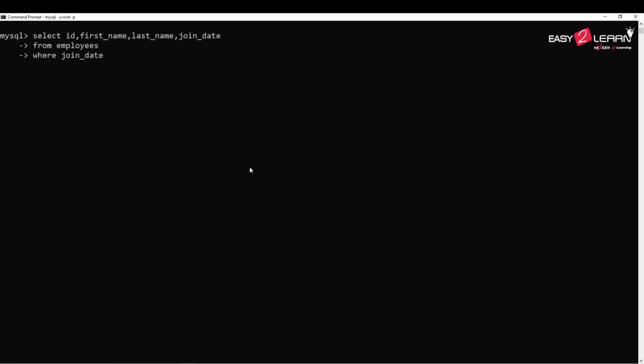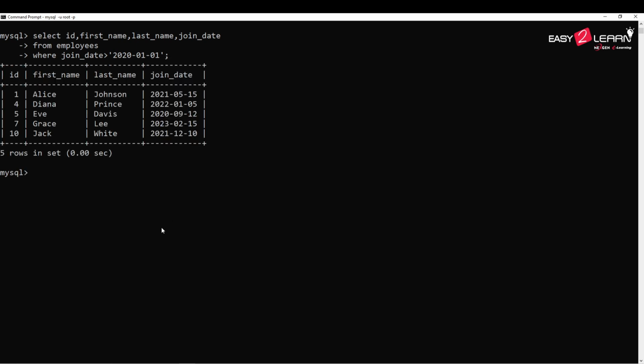Join date should be greater than, and the date should be in single quotes, '2020-01-01'. See here how many records we have? 4 rows.